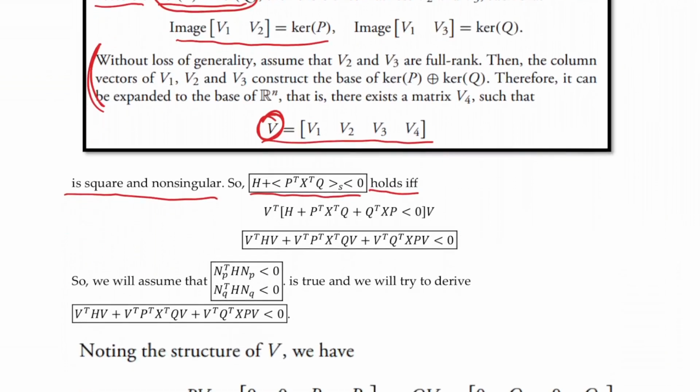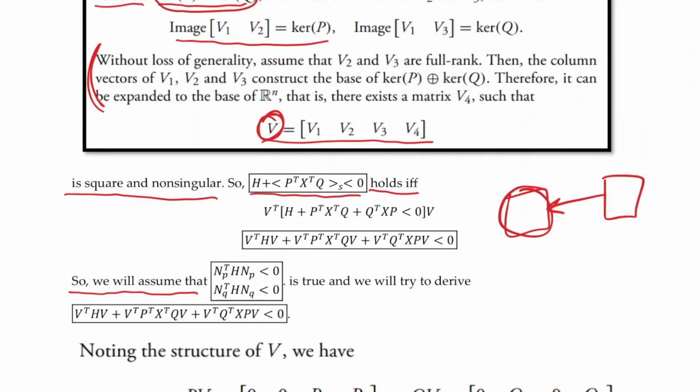And so at this point, it is beneficial for us to restate what we are after. So we will assume that here, this is first condition and this is second condition. We've proven first condition implies second condition. And now we are going to prove second condition implies first condition. We know this condition is to be true, and that is the second condition. And what we are trying to achieve is, by using algebraic manipulations, to reconstruct the first condition. If we are able to do that, we are going to say sufficiency is proven.